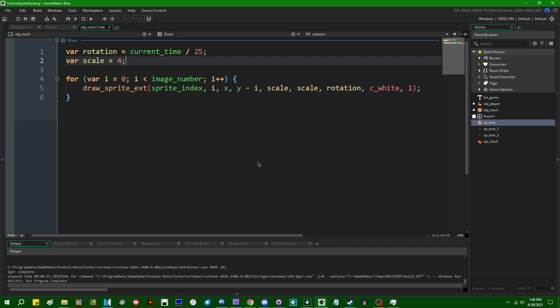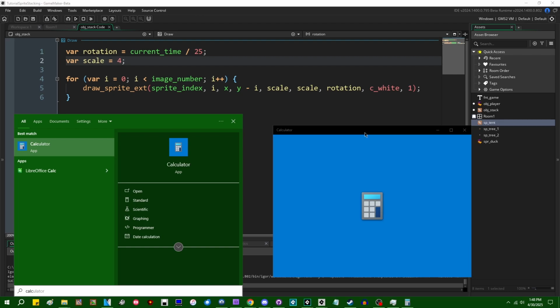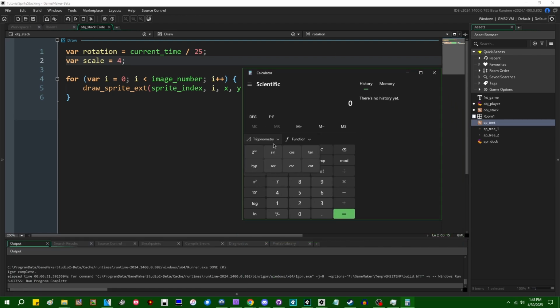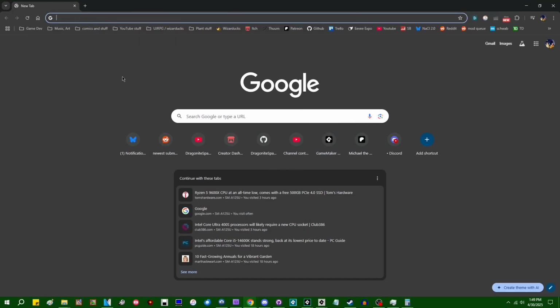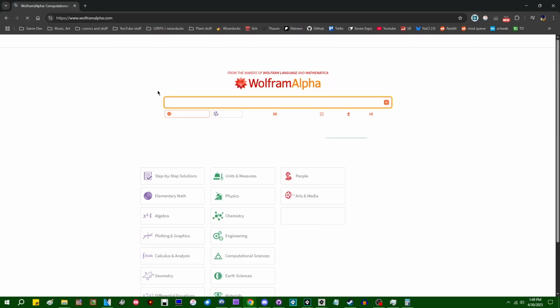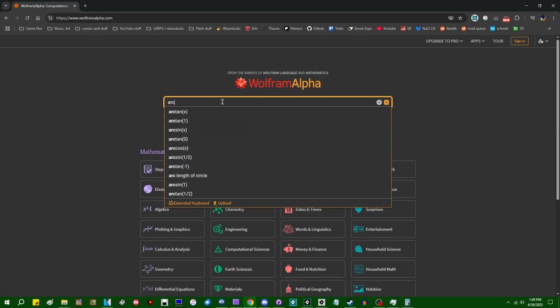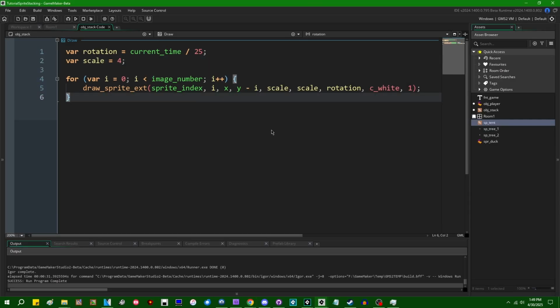You know what? Because this is going to bother me if I don't look it up. What is the arctan? Really? Windows Calculator doesn't have an arctan? Alright, fine, we'll do this the old-fashioned way. 76. Alright, so we are looking at the scene from an overhead view of 76 degrees.